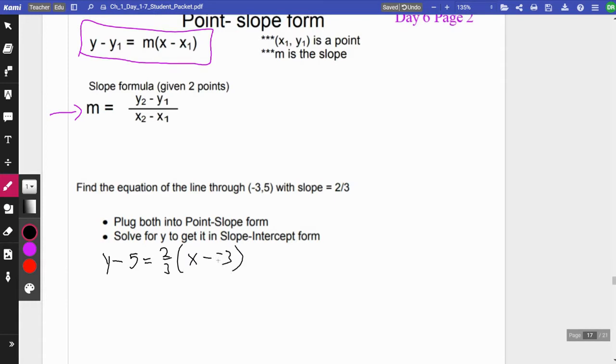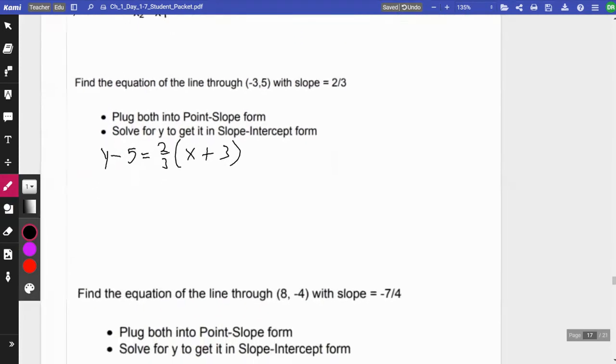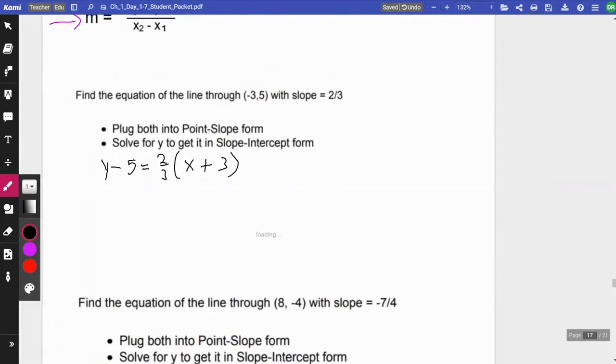So notice what happens here. You had minus a negative, so that should really turn into a +3. If you need to write the minus and the negative, please do, and then change it. I did it this way to show each of the steps, and we're done. It's in point slope form, and so this is good. You could take this point and graph it, plot that point, and then use the slope to find another point, and then you have a line.